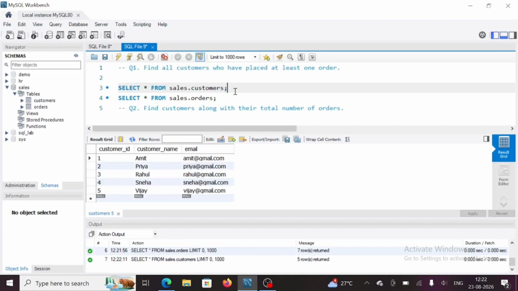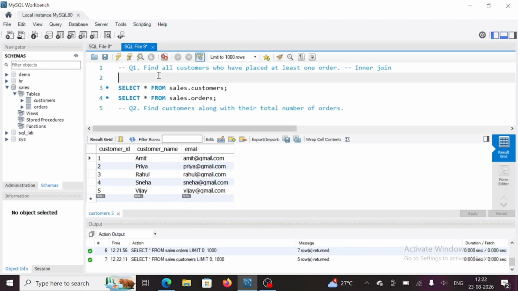Yes. So here, if we are to find out the customers who have placed at least one order, means if they place the orders, their customer ID will be there in the orders table. Then what type of join do we have to use here? Inner join. Only the matching records from the orders table for those customers we will take, right?